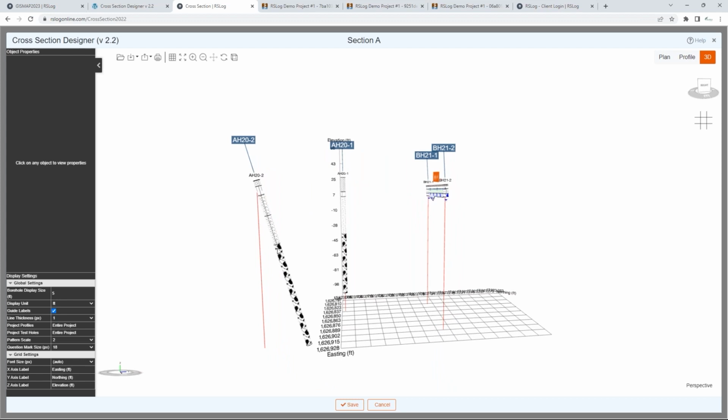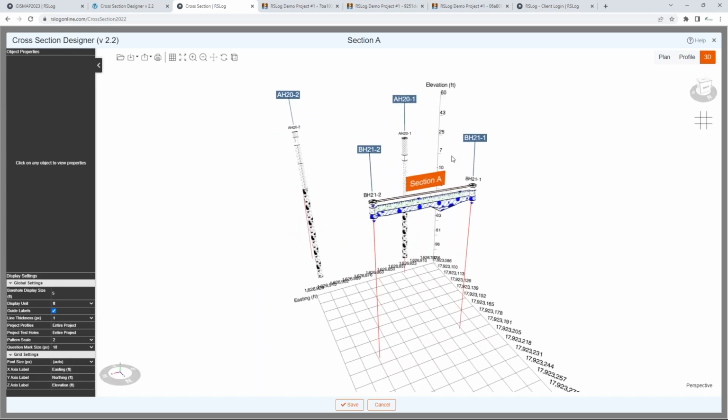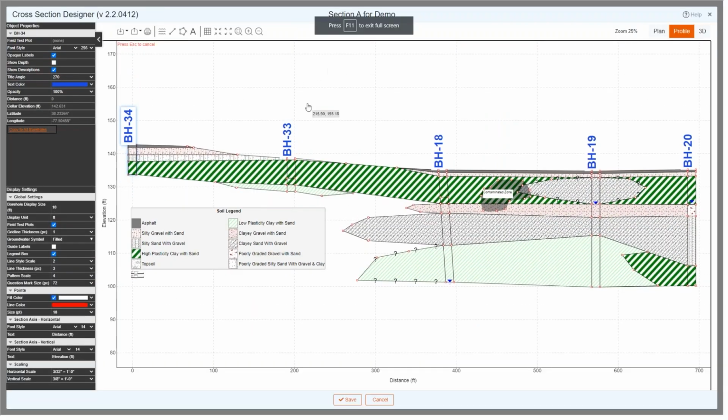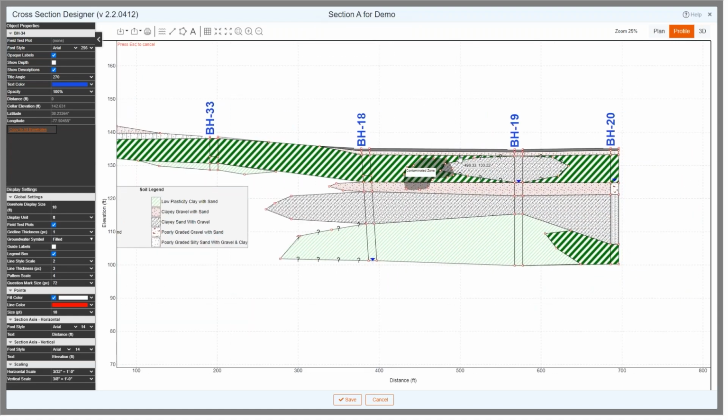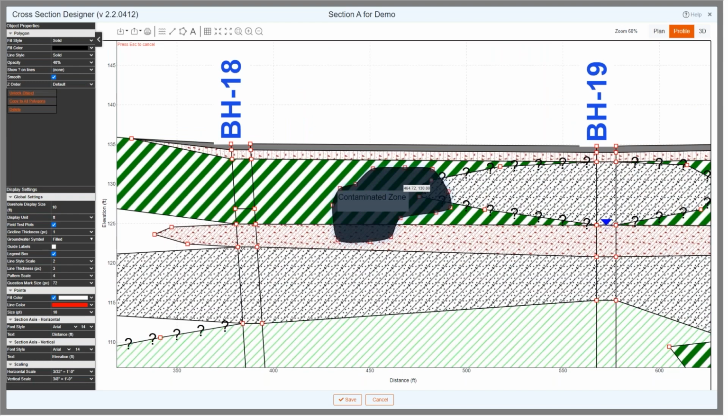And in 3D, you will see all the boreholes. You see this borehole is designed, or the data entry is meant to show it, as an inclined borehole. If you have any other cross sections, you can see all the other cross sections also here in 3D. So what I can do here is show you a more sophisticated example.